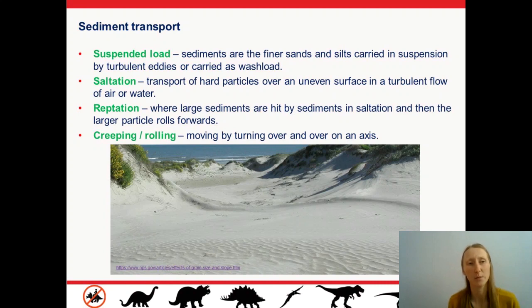In terms of sediment transport, we get suspended loads, so that's basically where your sediments are really fine and they're actually carried in suspension. So they're carried within the wind, so they're not actually transported along the ground, they're within the atmosphere. You get your saltation, where the sediments bounce along the ground, and you need that turbulent flow all the time, so that the air needs to be constantly moving. We get reptation. Reptation is where you have a larger clast that's not moving even though it's windy, but then will move when it's hit by another particle.